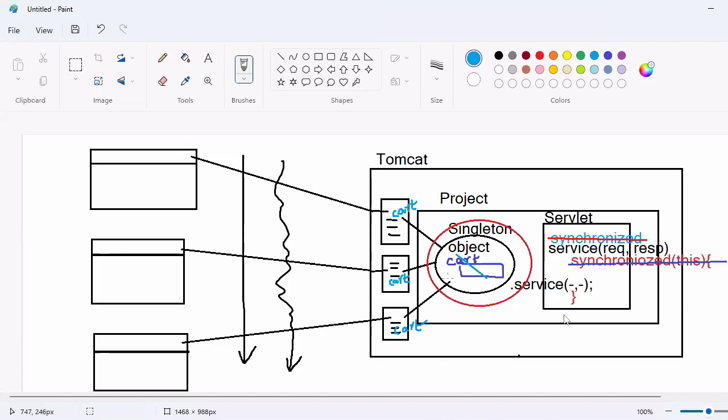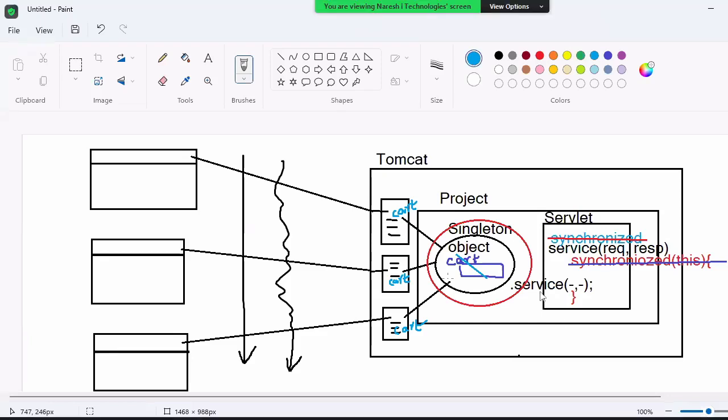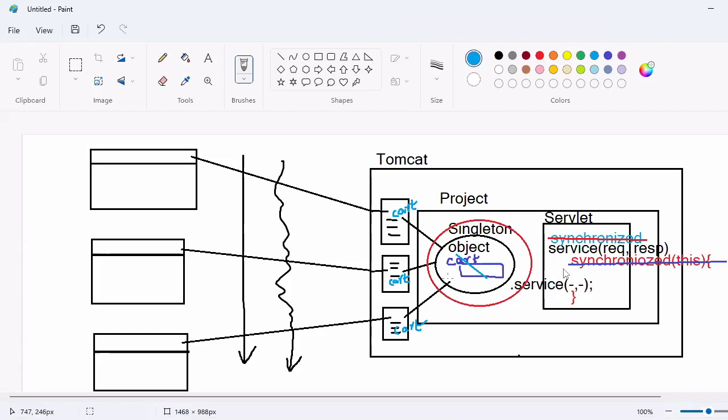Not Monday, maybe Tuesday, because the 4 o'clock class is not there. I have to teach inter-thread communication, one topic is there. And also I should teach the executor framework. Also I should teach inline threads. That means I need 2 more days, 4 more hours of class are required. Monday we will complete inter-thread communication. Tuesday we will complete the executor framework and inline threads. And then from Wednesday onwards we'll start our collections chapter.